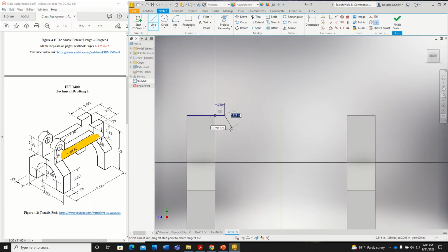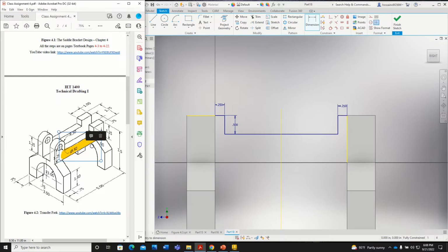Then move your mouse down 0.5, move your mouse to the right, and you need to calculate it, but I'm just approximately clicking here, moving my mouse to the top of the drawing, and click here. So dimensions should be, again, 0.25. It will calculate automatically.